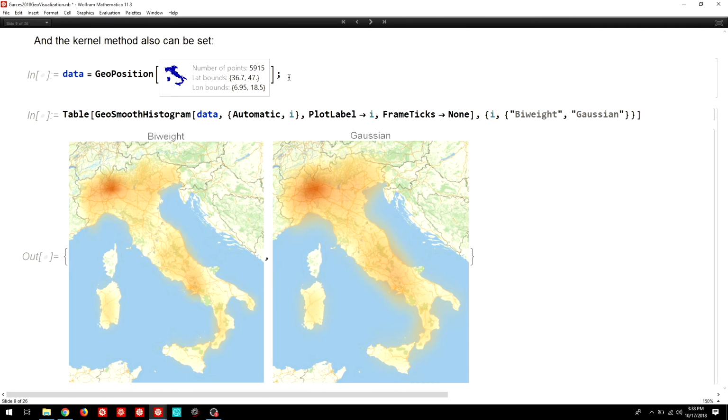By the way, this is the symbolic interpretation for geopositions. You can use different kinds of inputs, but in this case, I'm just using this object as input data. Okay.